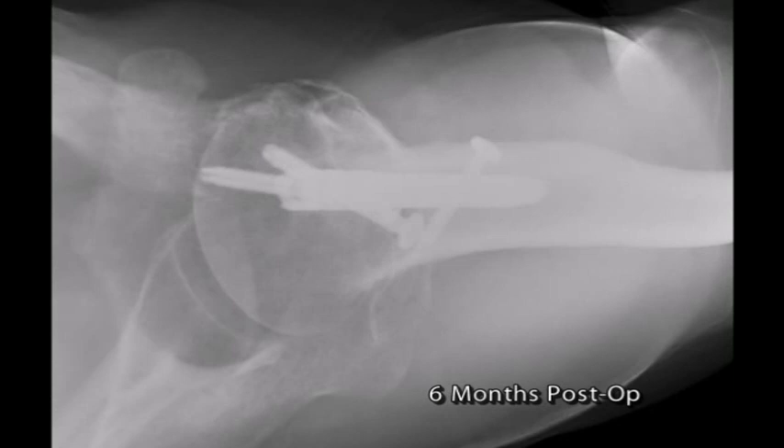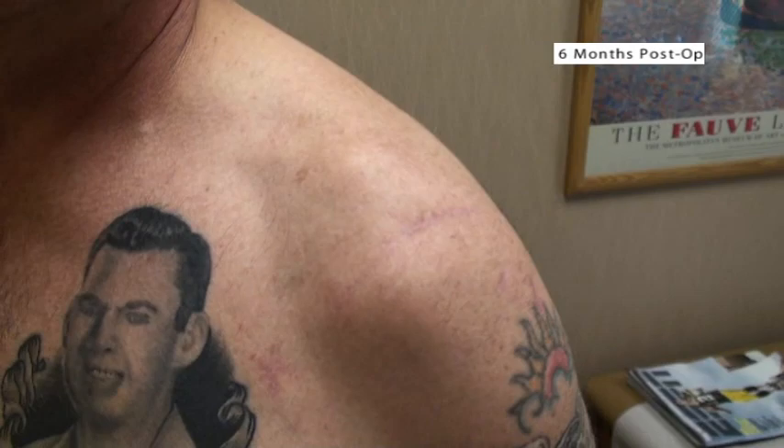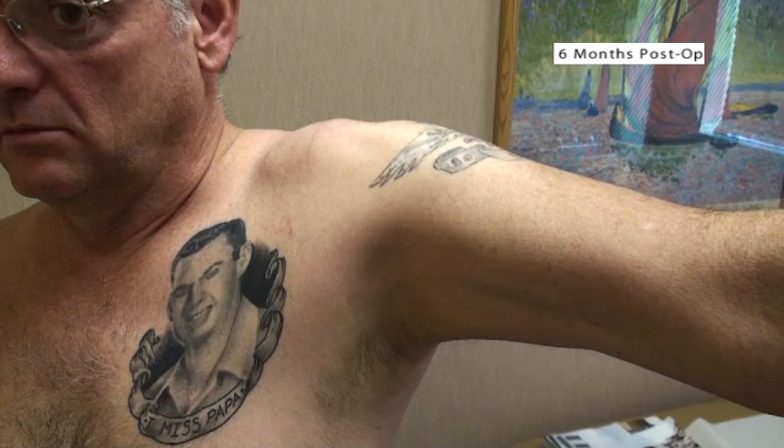As noted during the technique video, there is minimal to no exposure of the fracture at the surgical neck. In our experience, this lack of damage to the blood supply of the fracture site and humeral head has likely helped lead to the favorable results that we have observed with intramedullary nail treatment of these fractures. Here's the patient's follow-up — his incisions are well healed and his motion is near full in all planes. Let's listen to the patient's account of his own recovery.